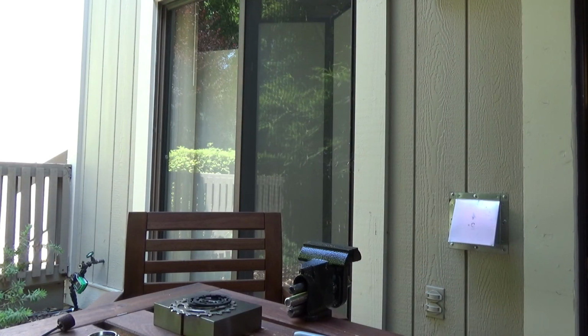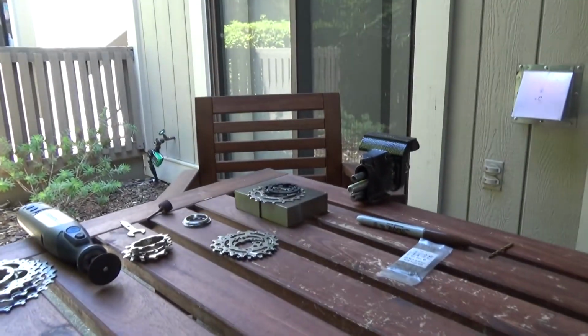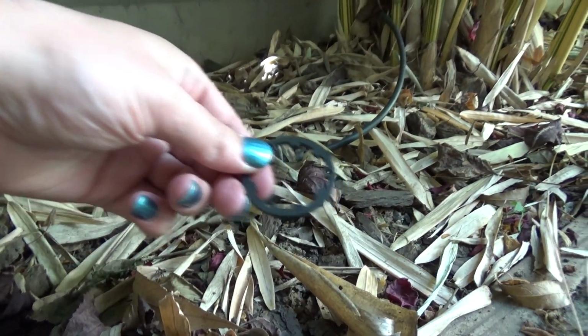Now where the hell did that spacer go? Oh my god. I got two spacers here. And these cogs fell off the table, unfortunately, because of the vibrations. There you are.